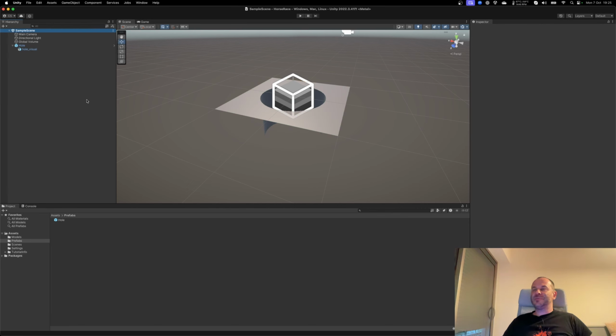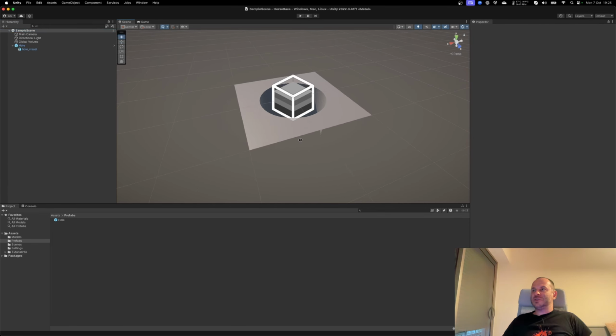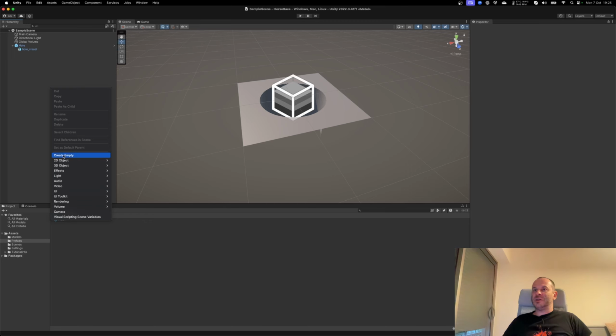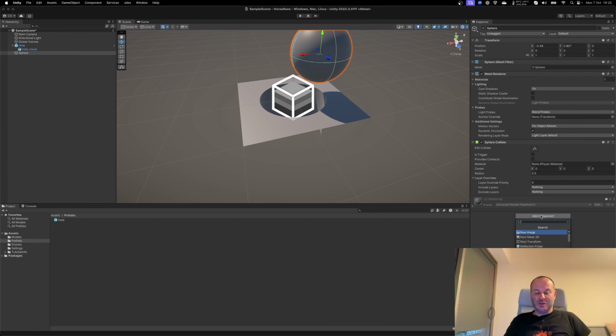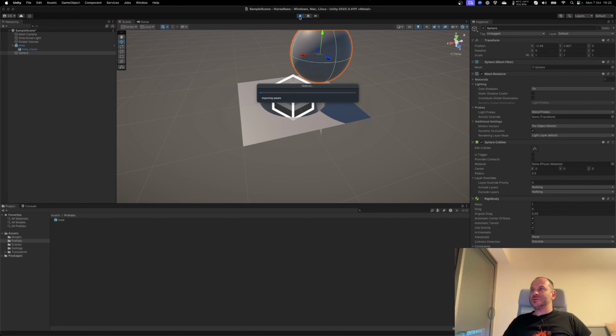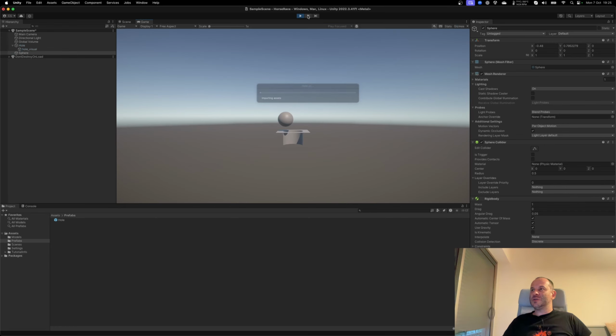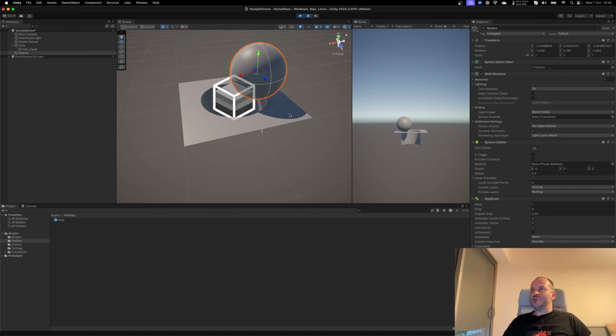Save the scene. Let's just give it a test, right? Make a sphere, drag it a bit higher, and add a rigid body to it. Let's drop it and see what happens. Wait. Let's split this view here because the camera isn't set up correctly.